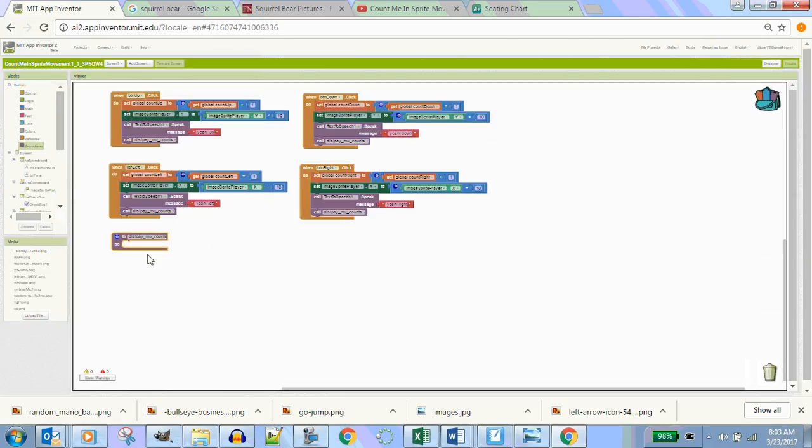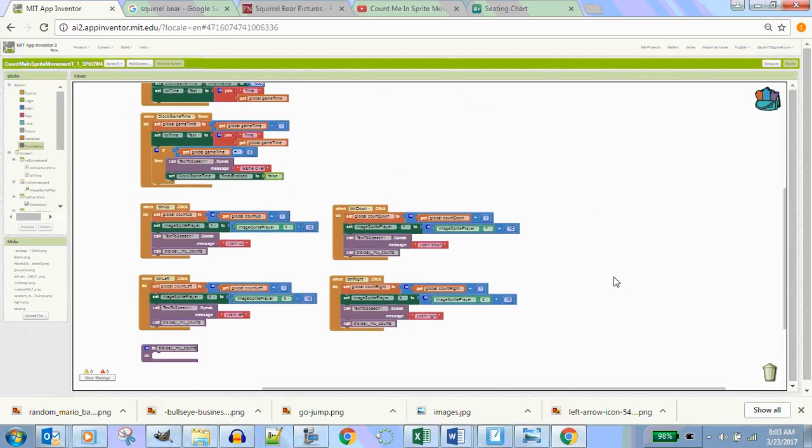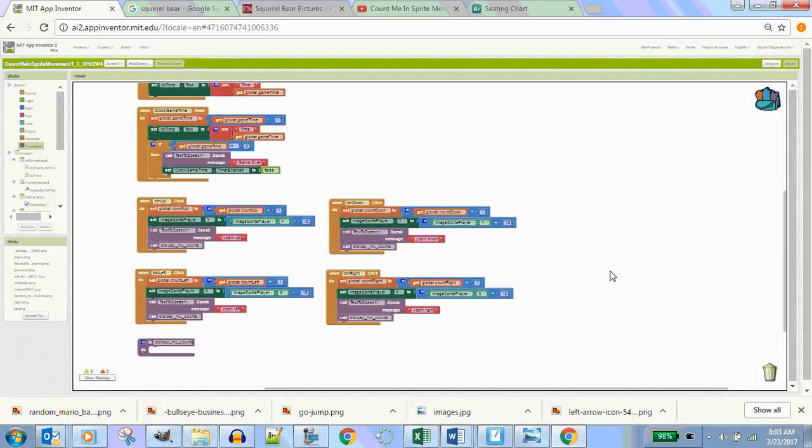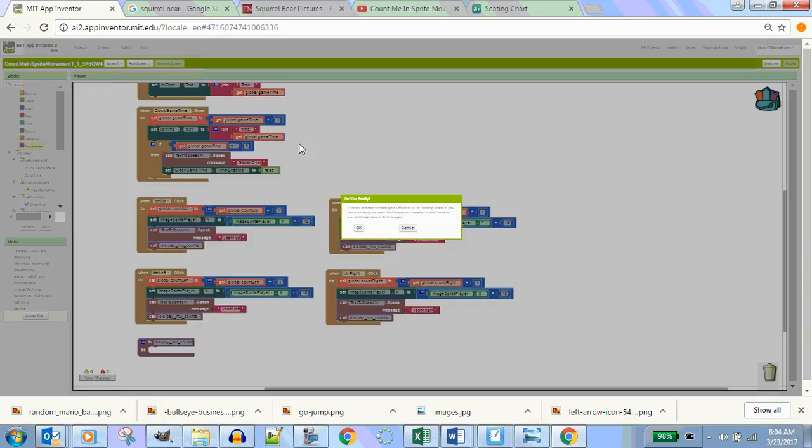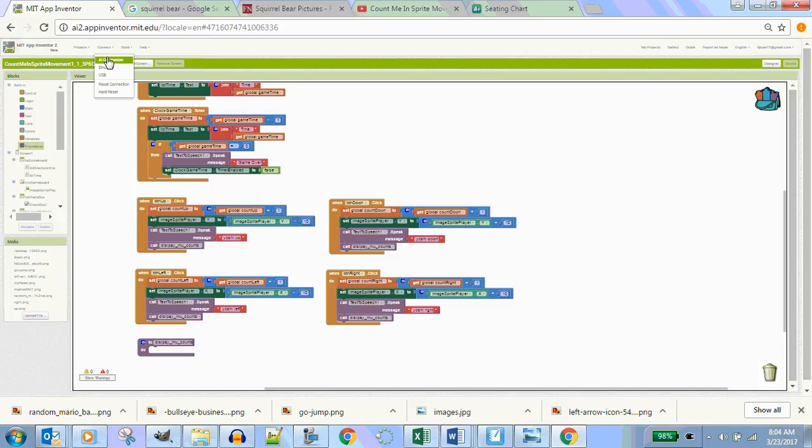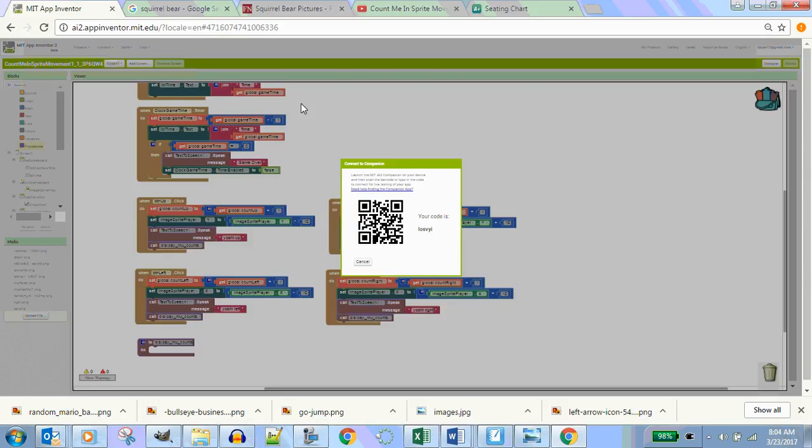And let's go run it real quick, see if it works. Why is right saying up? Something is not right there. All right, so you might have to hit a hard reset and reconnect it. Okay, go connect your AI companion again. And it should work. Pretty confident it's going to work.